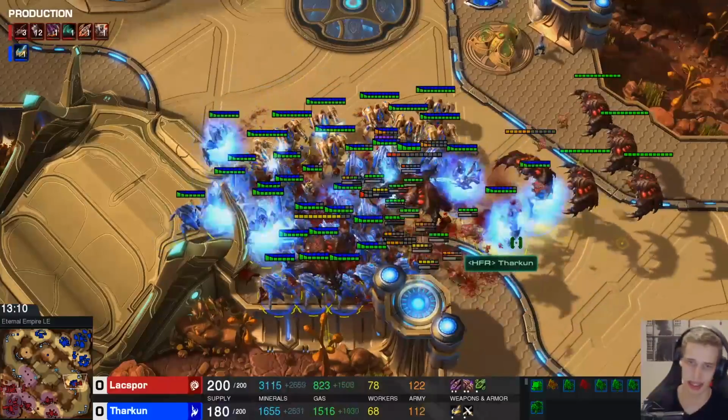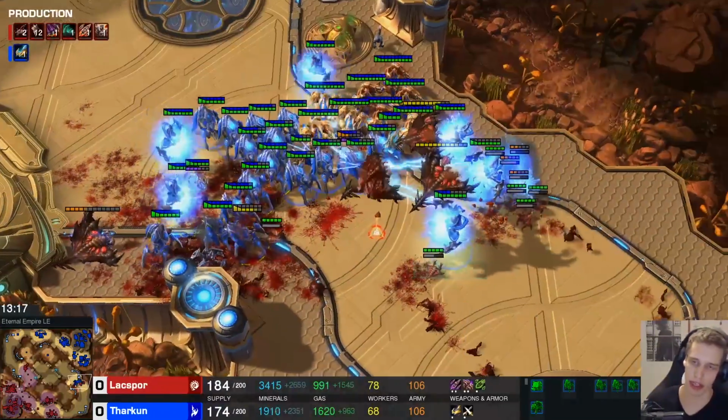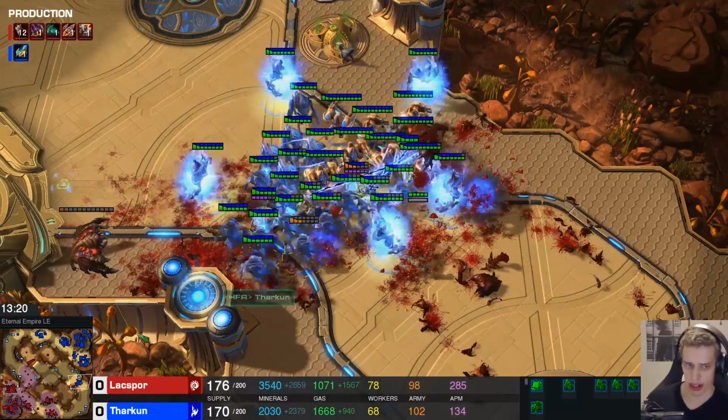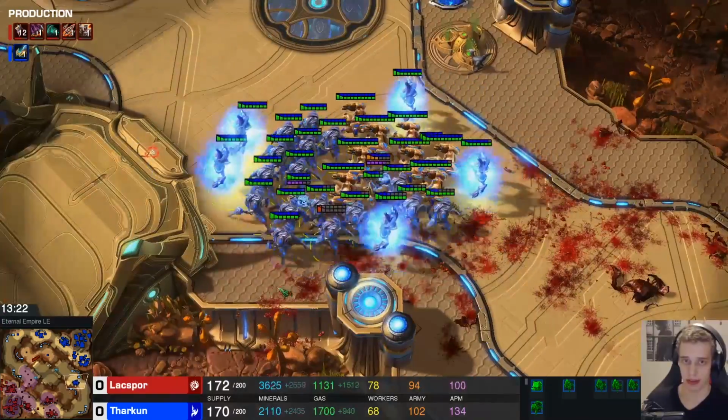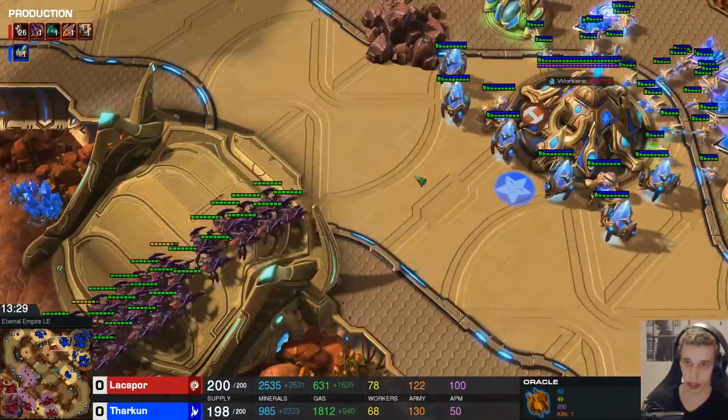Like, this is not really the counter to broodlords. The counter to broodlords, once you see Hive and Greater Spire, what you really want to be doing is getting either Carriers or Tempests. Simple as it is, really. Now we see Tarkoon still has a decent map vision here.